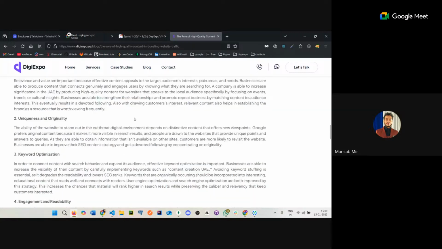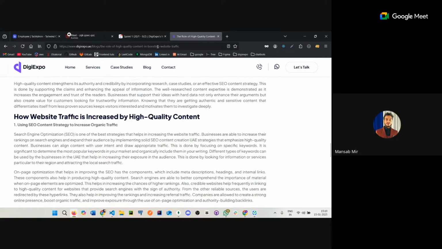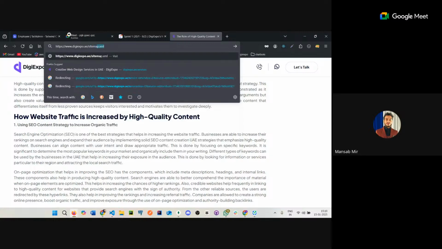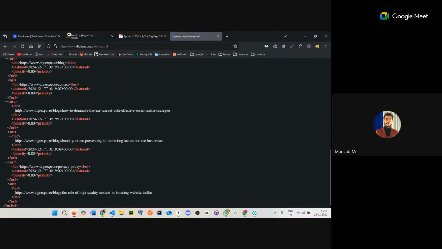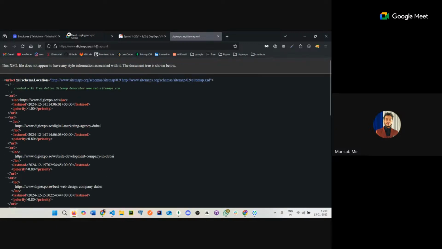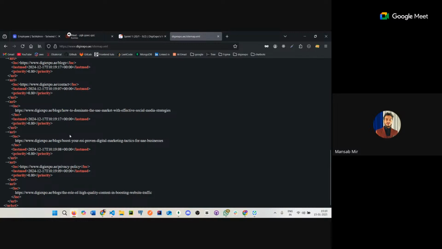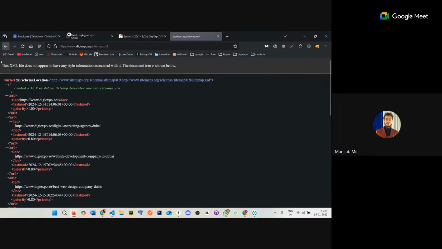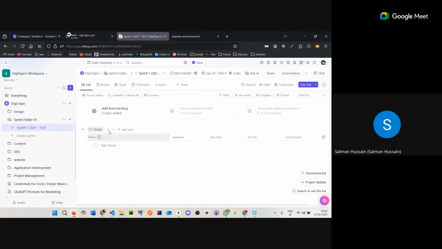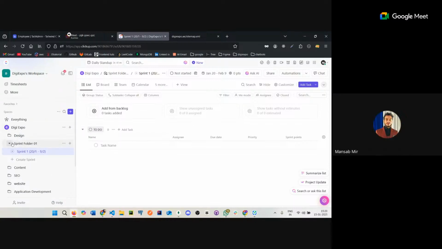What was the error? But yes, currently we already have a sitemap, but it is not dynamic. So I will create a dynamic sitemap today. Then we don't need this sitemap anymore. And then every time we add a blog, the sitemap will be updated automatically. So Mansur, you will assign the tasks to Ramsha also about the videos and the sitemap.